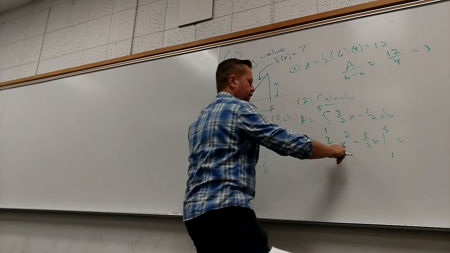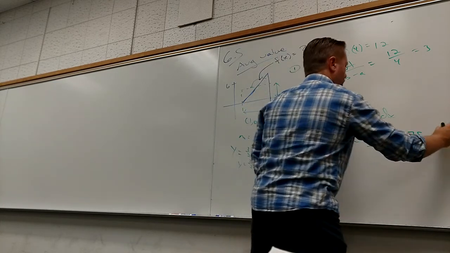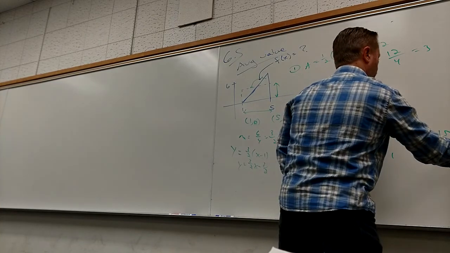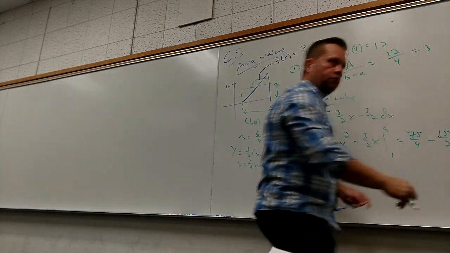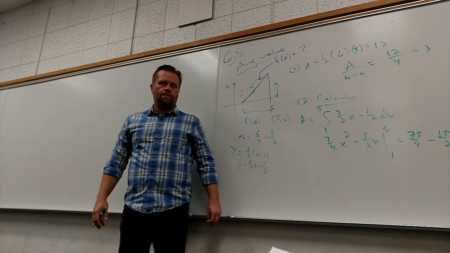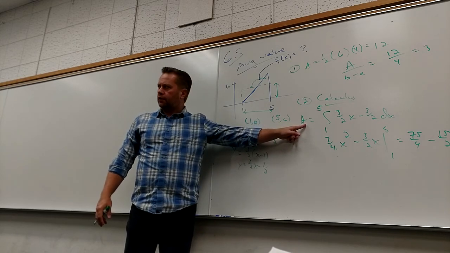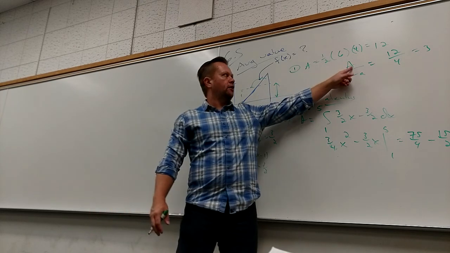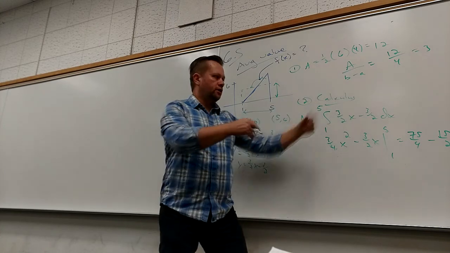So when I plug a 5 in again, 75 fourths minus 15 halves minus 3/4 plus 3/2. Is that cool? When I put the 1 in, I have to subtract, so the signs change. This is the area, remember, by the way, so we're not quite getting the real answer yet. We're just focusing on the integral right now, because I'm going to have to take the area and divide it. We're just finding the area a different way.